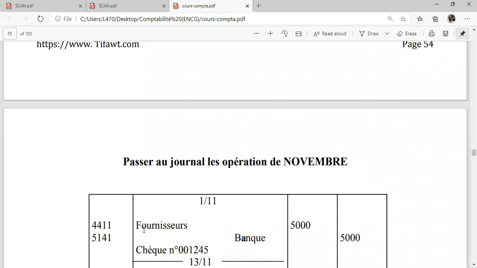Then for the credit account, you start from the middle of this box, the libellé box. They started it a bit further on. So this space in between is what helps you identify which one is credit or debit in a situation where the person did not indicate the comptes. So the bank account is the one which is credited because we lost money in the form of a check from our bank. So I hope that's clear, or maybe I need to make a re-explanation, any clarification, or je passe.